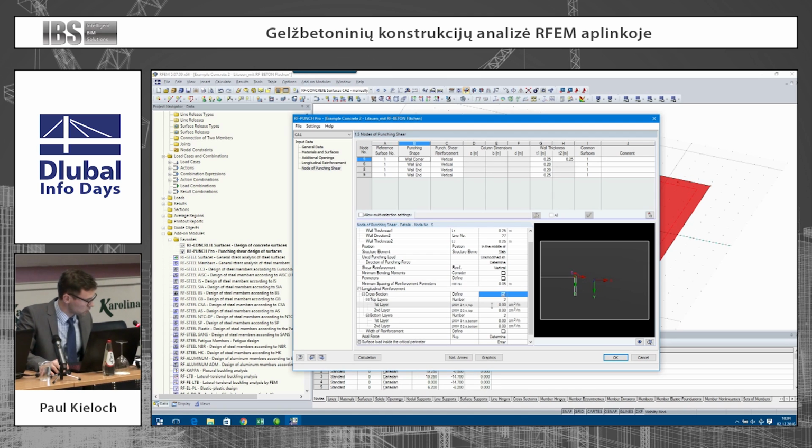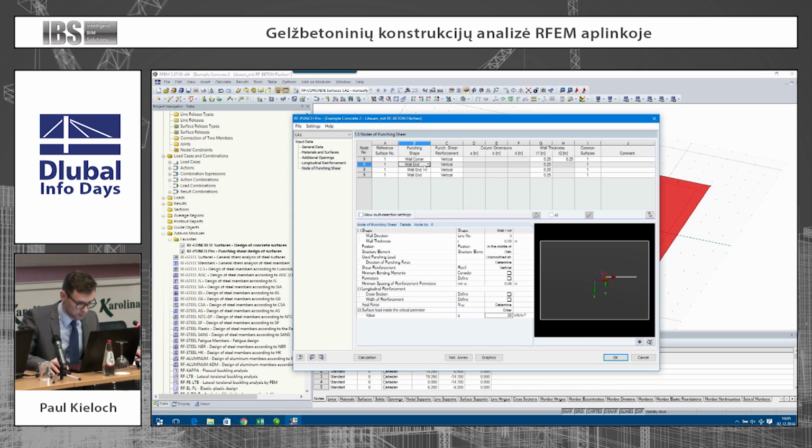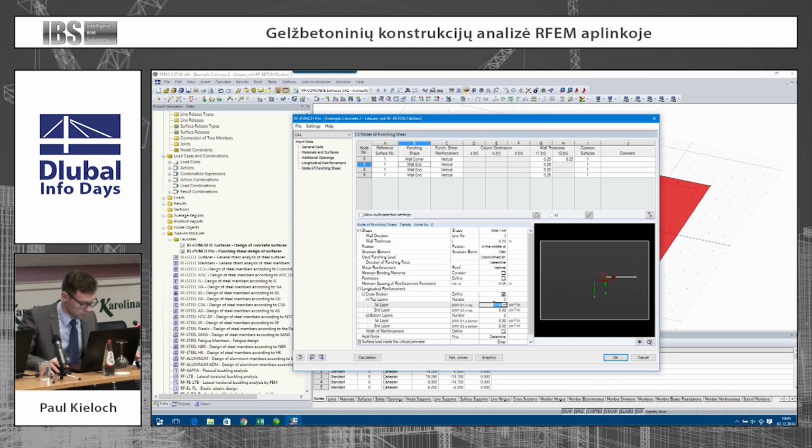So for the node number 5, I have used 12.32 and 15.39 square centimeter per meter, so I have to enter it here in this area. Then to the next node 6, also to activate it, and there I enter 18.48, 21.55.